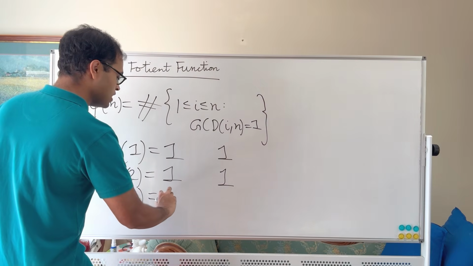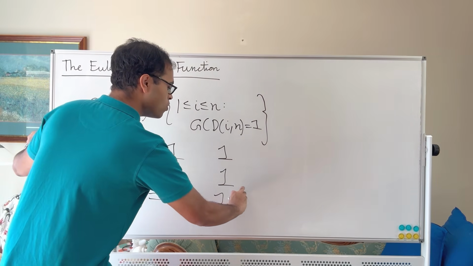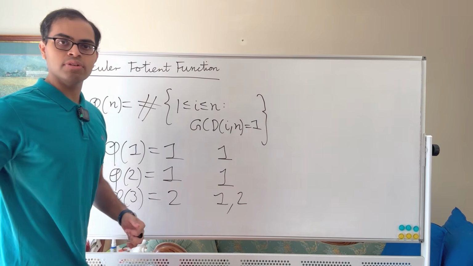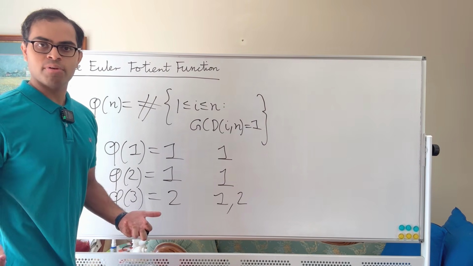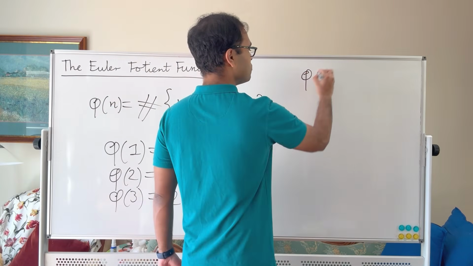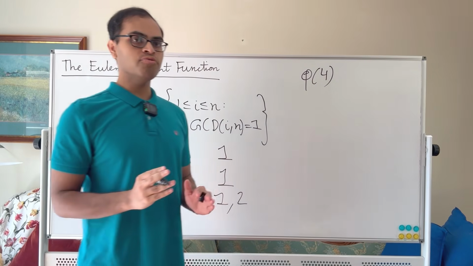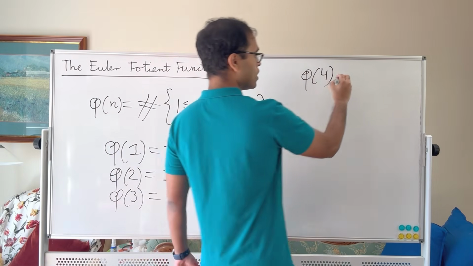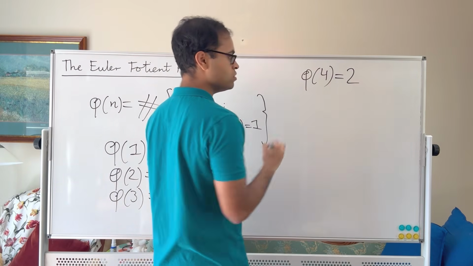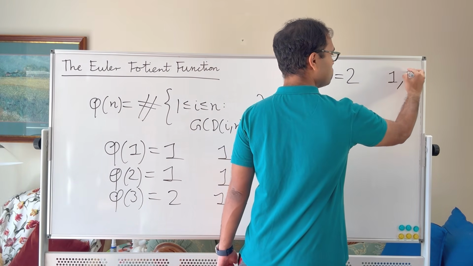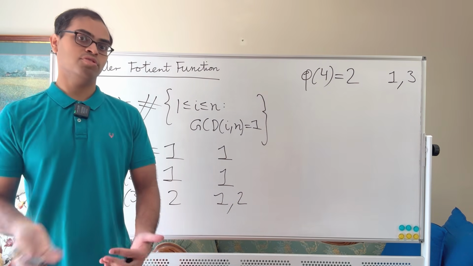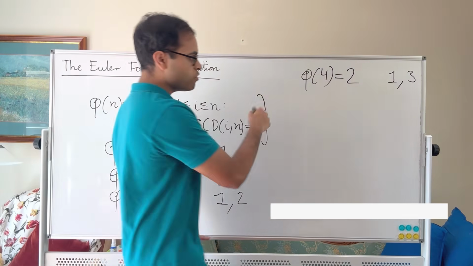So phi of 3 is going to equal 2 because 1 and 2 both have a greatest common divisor with 3 equaling 1. There's no common factor between these and 3. But 3 of course has a common factor with itself, just 3 itself. Now we can keep going, we can look at 4. So phi of 4: what are the numbers from 1 to 4 that are relatively prime to 4? We're going to have basically 1 and 3. So it's going to be two numbers, so phi of 4 is 2. And the reason that you have only 1 and 3 is because 2 and 4 have a common divisor with 4. Okay, so 2 and 4 have 2 as a common divisor with 4. So phi of 4 is 2.